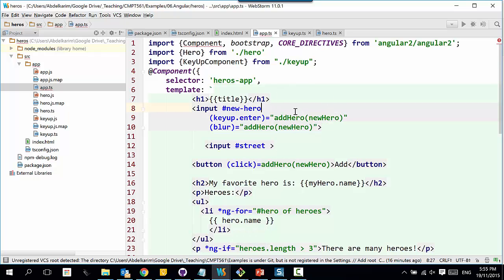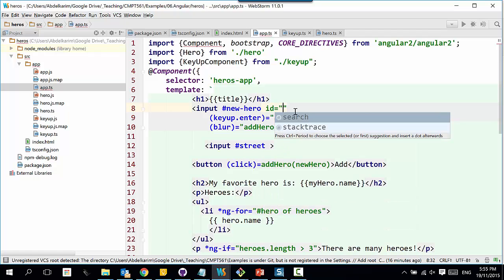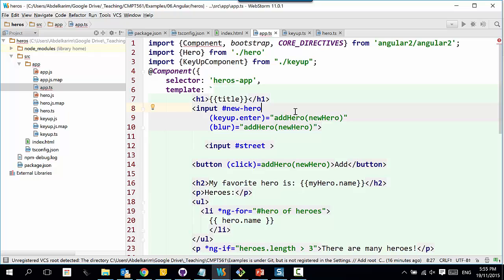No, this is not equivalent. But when you send the variable newHero, where is that defined? This one is exactly the same as this. Angular will translate it when it goes to the programming side.